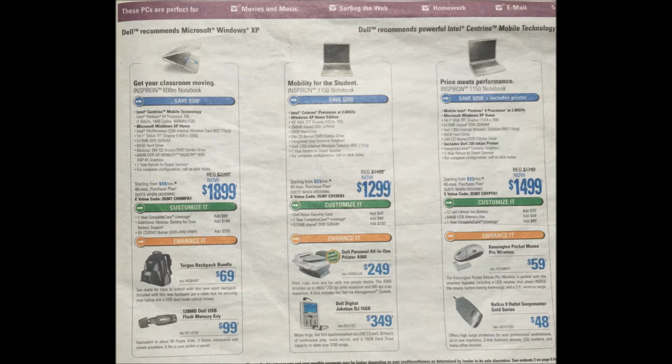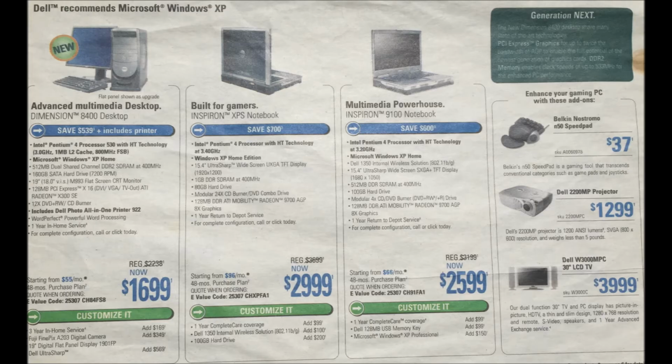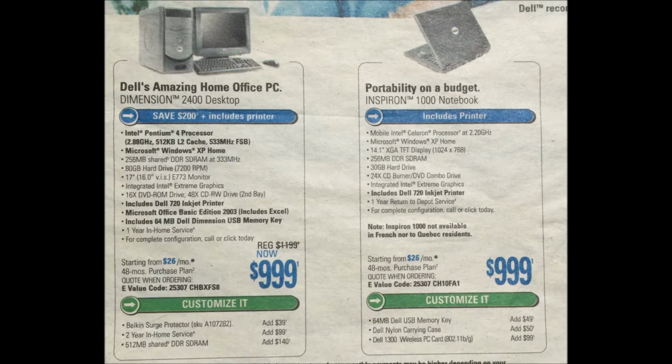And on the far right, we got the Pentium 4. Ooh, that is almost 1500. 512 megabyte shared DDR RAM. Ooh, this one's Wi-Fi too. Oh, I guess they all are, so I shouldn't say. Okay, 60 gigabyte hard drive. Man, now we're playing with power. You can even get a wireless mouse for that thing with a huge dongle that sticks out the side. Good times, good times. Let's see what else we got.